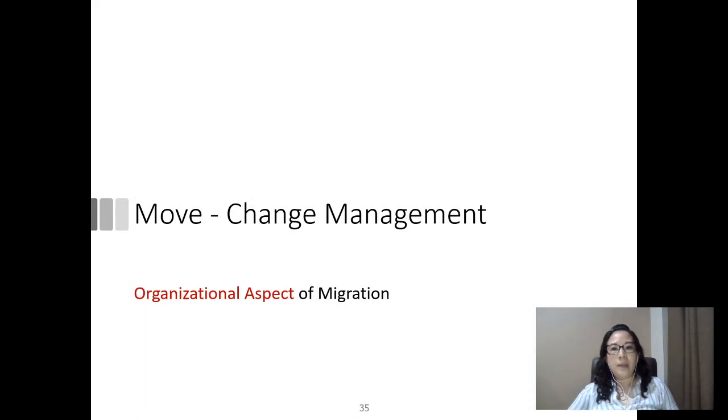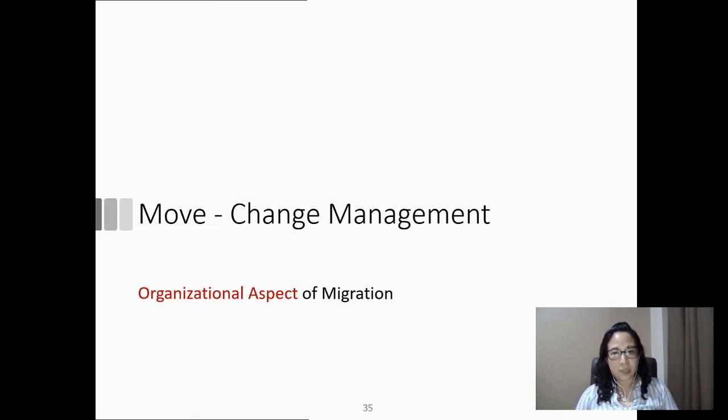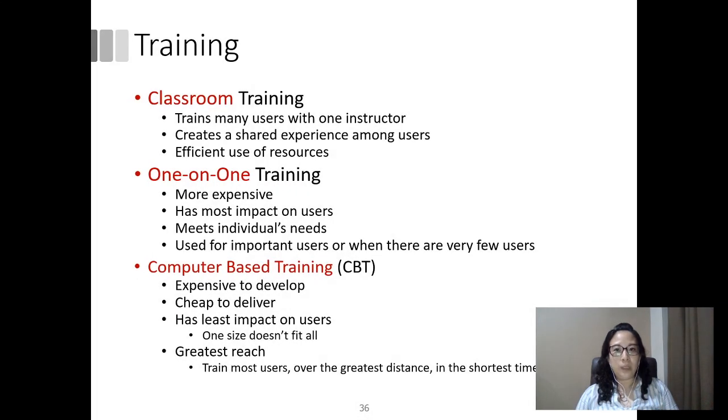Okay, and then we go to the move in the change management. It means that we will prepare the user how to use the system. Then we can do classroom training. It means that we will conduct the training in the classroom, offline, with many users. One-on-one training means that one user will be trained by one consultant or one trainer.